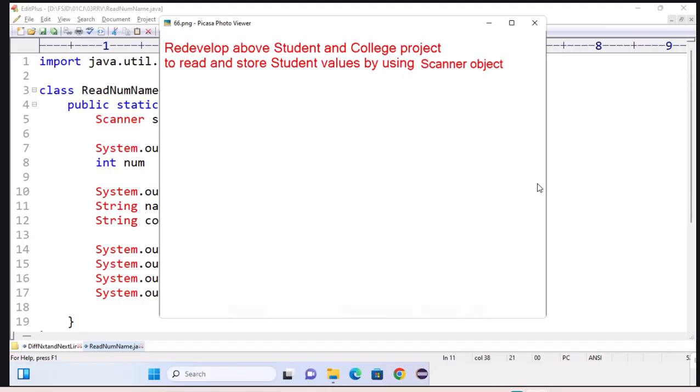Are you writing or acting? Please don't act. If you don't learn to write programs, you cannot become a programmer. Programmer means you should write programs. I will also write, and at that time you should be able to compare and find your mistakes. Refer to the previous program. Just try to convert that program to a Scanner program.